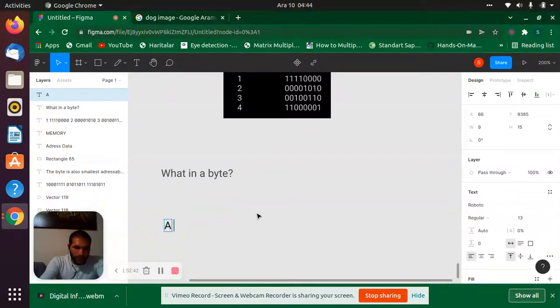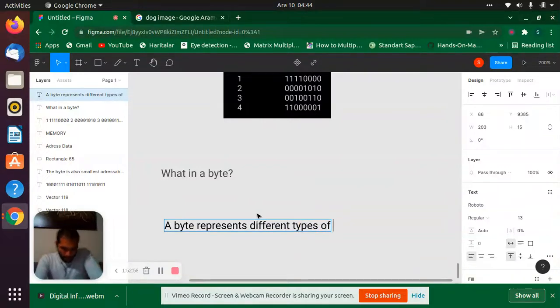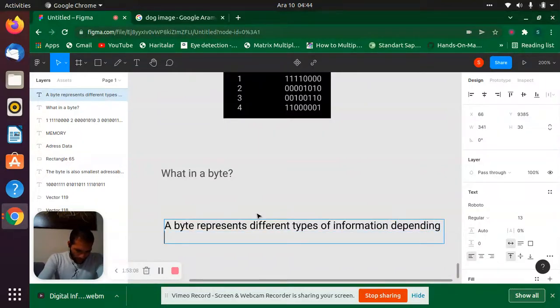Now a byte represents, again, a byte represents different types of information depending on the context.